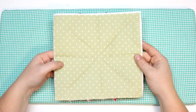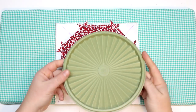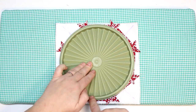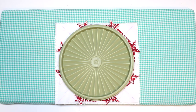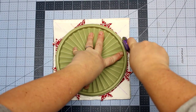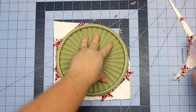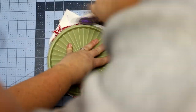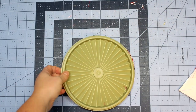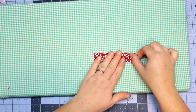Now we're going to cut it into a circle — this is probably going to be a seven-and-a-half inch diameter circle. I actually found a Tupperware lid that was the perfect size, so I just use that as a guide to cut all the way around. You can get a big piece of cardboard and make a guide out of that if you want to, or you can just freehand it if you're brave — I'm not brave. There are multiple layers so I really had to give myself some leverage. You need a nice sharp blade and you really want to use a rotary cutter if you're doing this.